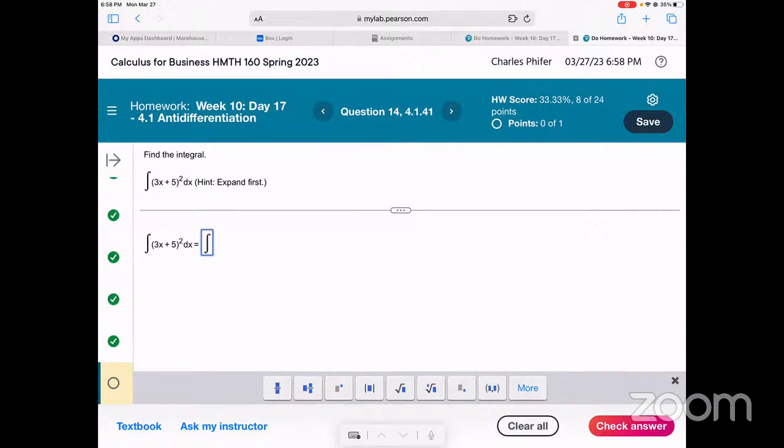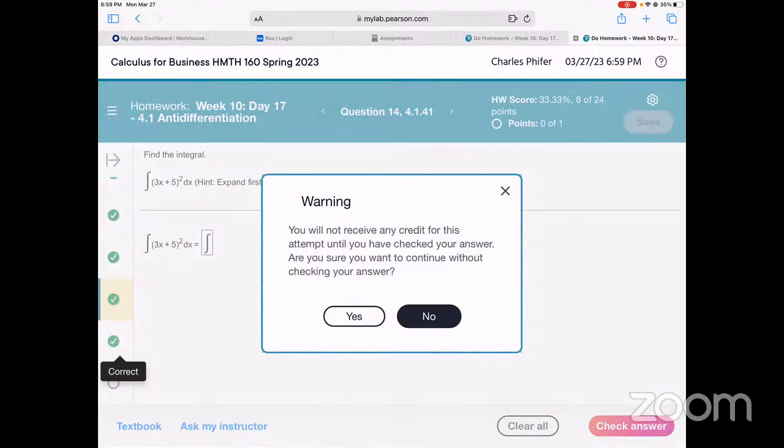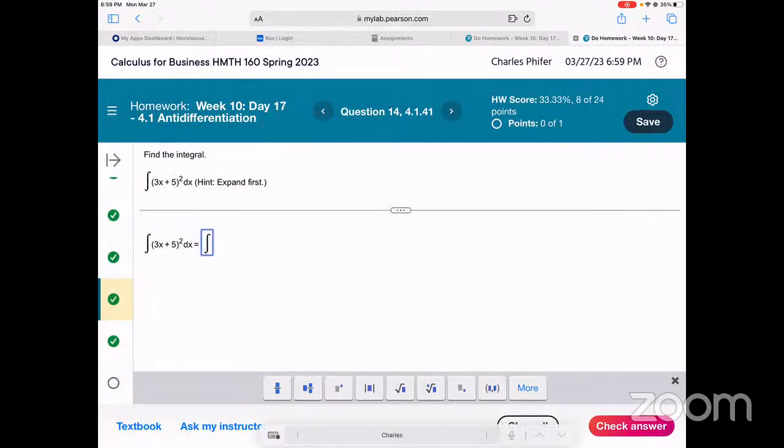Yes. From the last question, how did you get a -60 again? Okay, let me finish this one and then I'll go back. The -60, because remember with e, when you take the integral of e, it's going to be itself, but then you have to divide by the a being the coefficient of the x in the power. The coefficient of the x in the power was -0.1, so I had to divide by -0.1. So dividing by -0.1 made the whole thing negative, and then dividing by 0.1 is the same as multiplying by 10. So 6 times -10 gave me the -60.